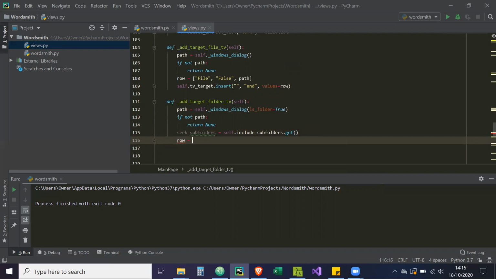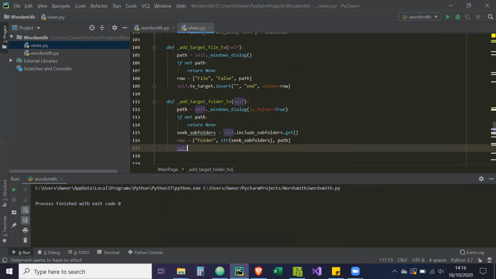And then the row is basically going to be equal to a list folder. We're going to stringify the boolean, so seek underscore subfolders, string, and then the path that the user chose. And then we're going to insert that into the tree view. So self.tv underscore target dot insert.